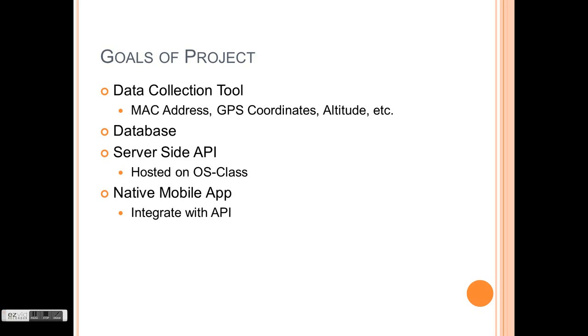The next portion of this project would be to take the data that we've collected from that tool and insert it into a database. Finally, in order to integrate with that database, we need to create a server-side API able to be hosted on the OS class server on the Oregon State University campus, and that API will need to have an integration with native mobile apps.